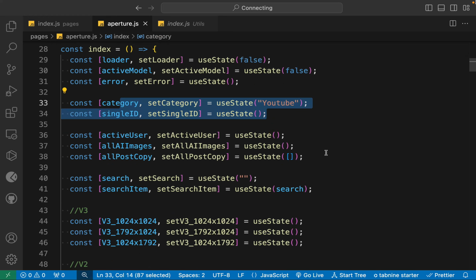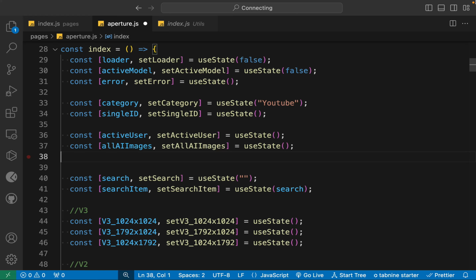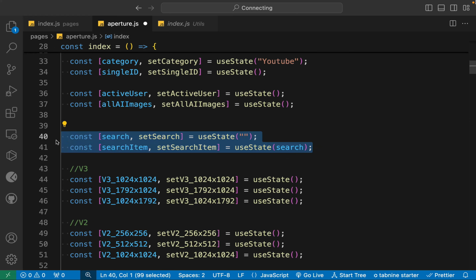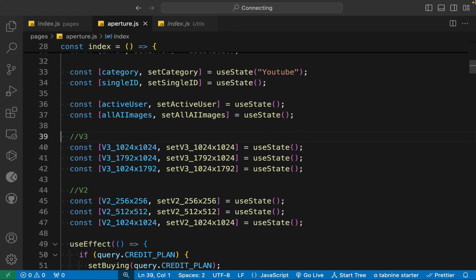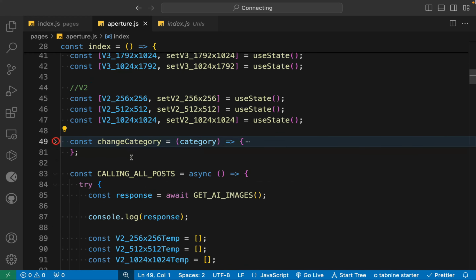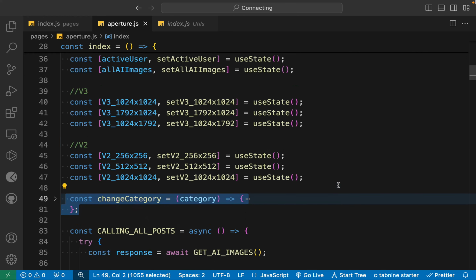This is good. We don't need to make any changes, and we can remove this copy because we are not going to add a filter. So just keep it as it is. We don't need to have search, so remove that one, and remove this query part as well. We don't need this. Remove this. Actually, we need this because we're going to attach this function to the button, so the user can change between the categories. So we need this function.